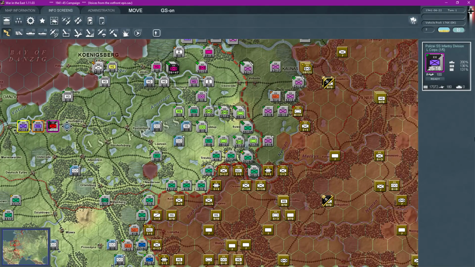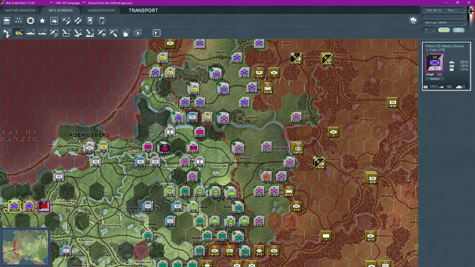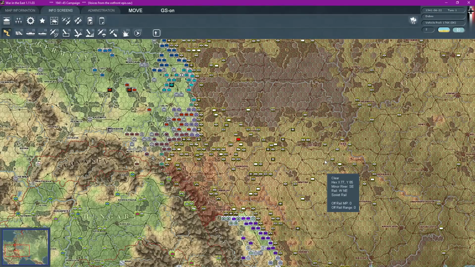I do still have these divisions over here. I don't particularly know what I'm going to intend to do with them at the moment. The thing is, we'll send more armor and just motorize in general down south. But where more infantry might be required is a little bit more interesting.